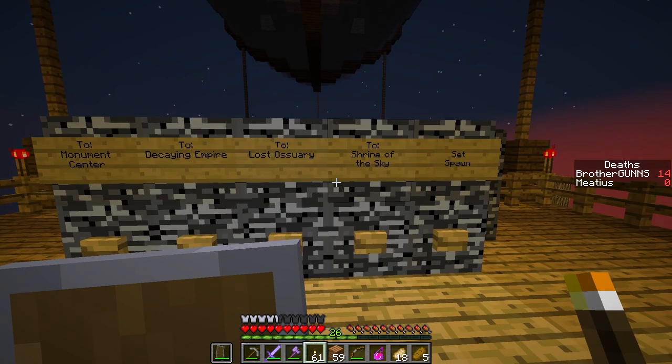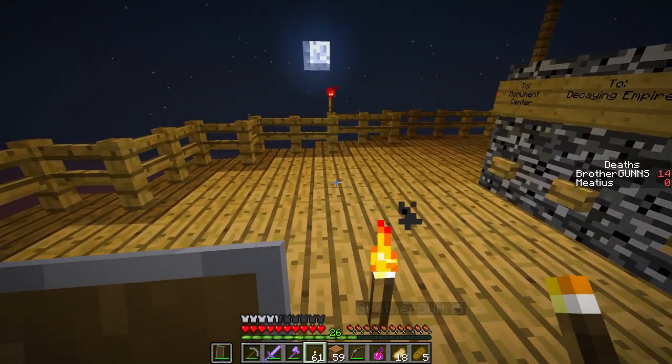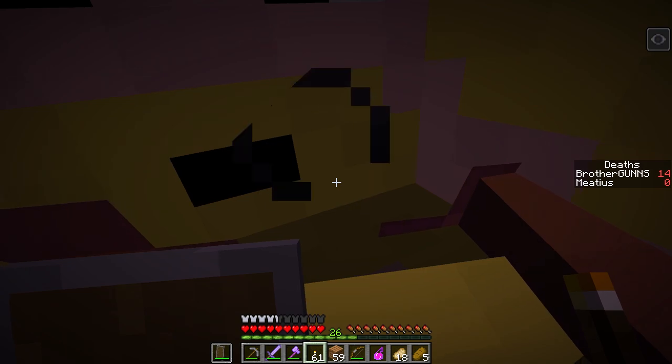Now, do we want to set spawn here at Monument Center, maybe? Well, we'll have to set spawn to wherever we're going next. But this is instead of going back to decaying empire, then back to here, then to the next area. It said we unlocked it. What was the first one? No, that one's done. Decaying empire is what we finished. Oh, okay. Empire decaying, all the weird stone and stuff.